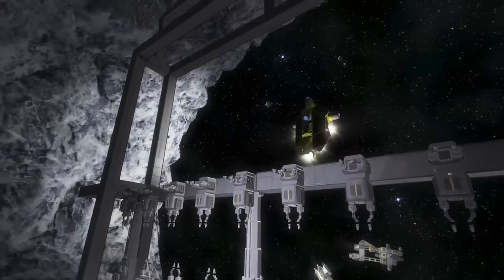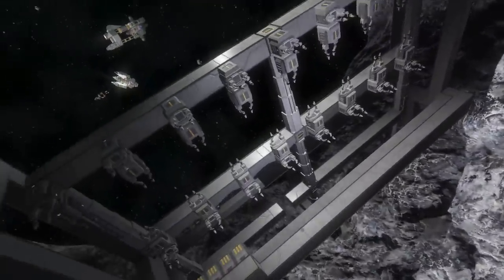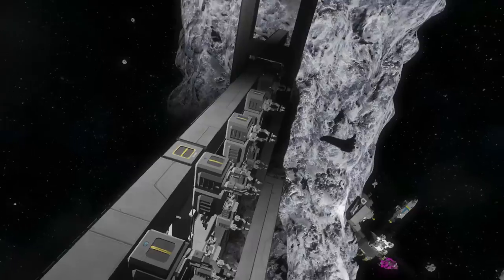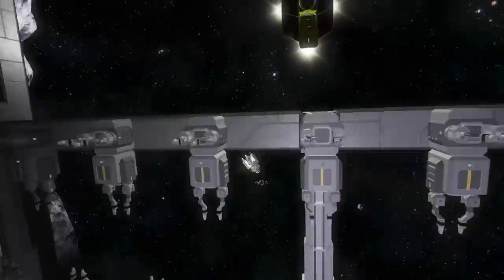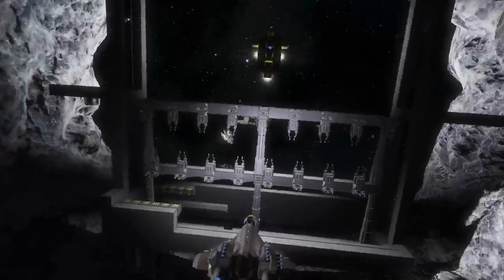So I think I'll leave it here. You guys let me know if you have any ideas of how to get this to work. I really like this merger of ideas, because this will allow me to take the tug ship, place it right over here with the projection behind it, pull it straight through, and it should build the whole thing in one go. And I like that. So give me your thoughts and your comments.